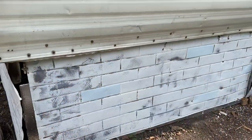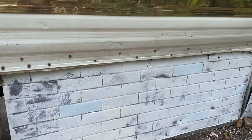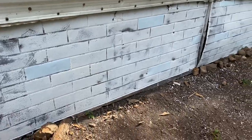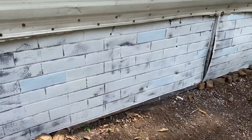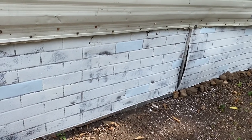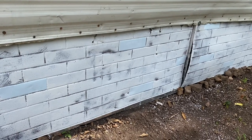So once I get my panels constructed, in other words, I have the foam secured to the back of each panel, and I know where each panel is going to sit, and I kind of set them up where they're going to be temporarily, I can now go through and paint the individual squares with random colors. So I'm starting off with a light blue, and I think after this I'm going to go with a very light purple, since all I have to do is add a tiny bit of red to this blue. And I'm going to go all the way around to every panel and just very randomly paint a square, a brick if you will, and then I'll stand back and look at it and see if it's not enough, and then I'll add more.